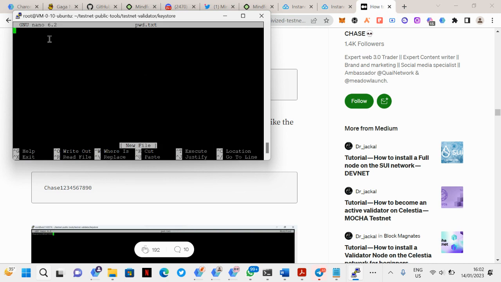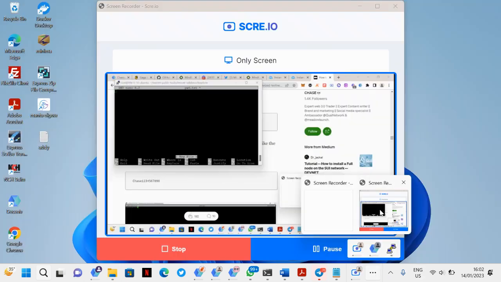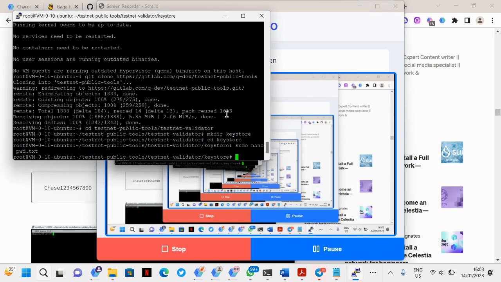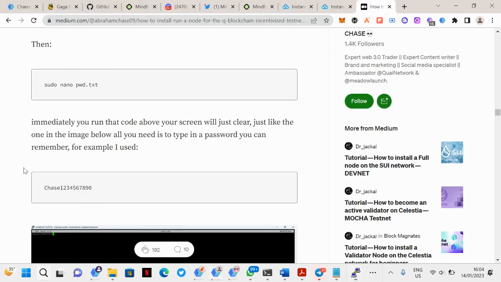You see, the screen is cleared, but I can't type the password here because you will see the password. So I have to pause the video, type the password, then return. I hope that it's better that way. So sorry.